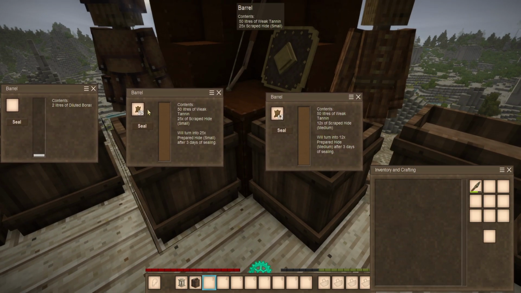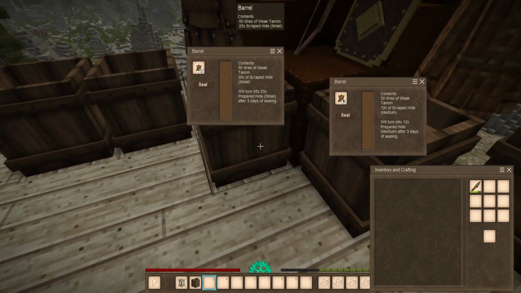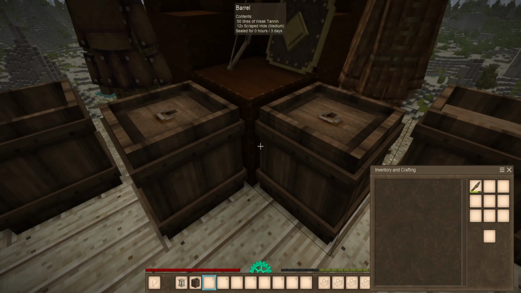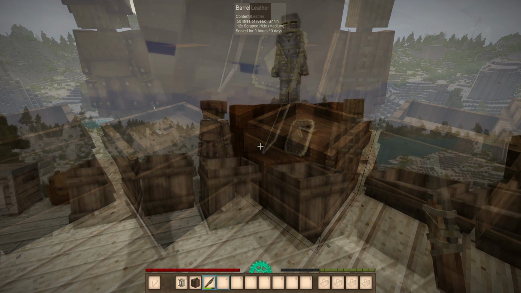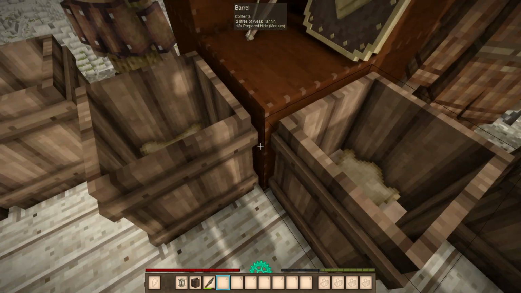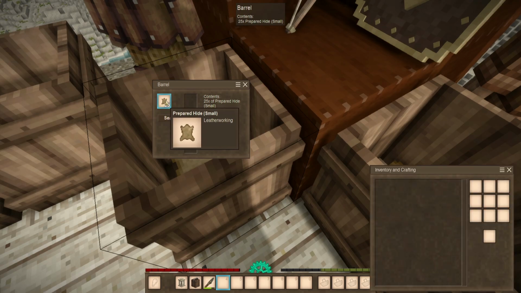Moving on, we have these here. Same thing. Once you've got the tannin from the different oak or acacia barrels finishing fermenting, then you seal these up, but it says after 3 days for each one. So you're going to have a minimum of 4 days just to get through the first couple stages here. And once again, through the magic of commands, I have made things a little bit faster. I come back and I have prepared hides, and it used up all of that.